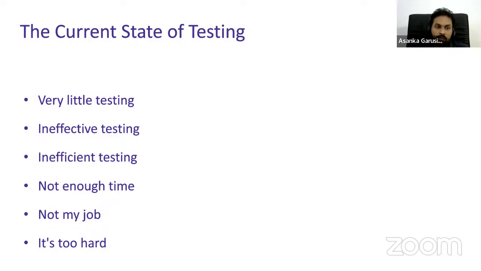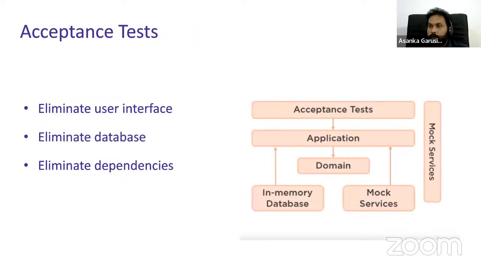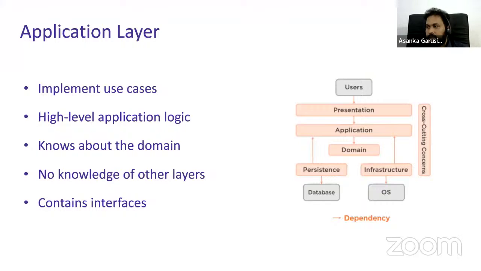Everyone should have some idea how to write proper tests. So this is one of the ways that I can give you. Think about the previous application layer that I have designed. Let me go to the application layer again. So you can see the presentation layer, application layer, domain, persistence, infrastructure, and there are cross-cutting concerns as well. What I mean is that in cross-cutting concerns, we are sharing certain logic or certain other services that we can share among other layers.